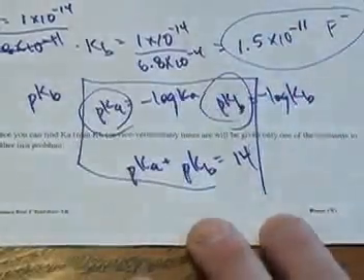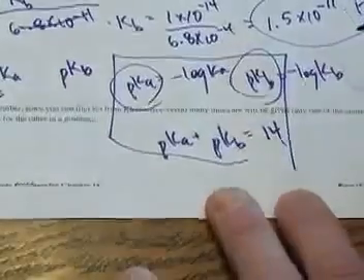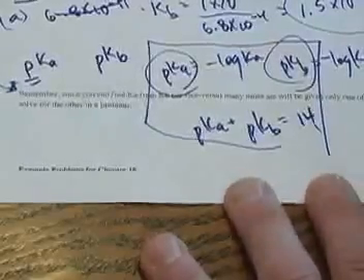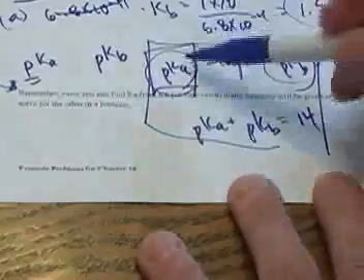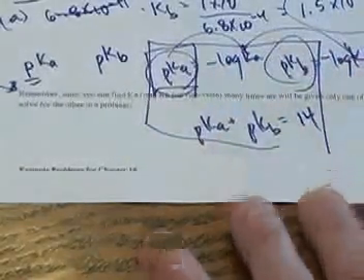These equations become quite useful. So remember, since you can find the Ka from the Kb or vice versa, many times you will be given only one of the constants to solve for the other. As a matter of fact, if you look in a handbook of chemistry and physics, most of the times they'll just give you the pKa, and then they'll assume that you can work backwards to find the Ka and therefore the Kb if you need it for its conjugate base.